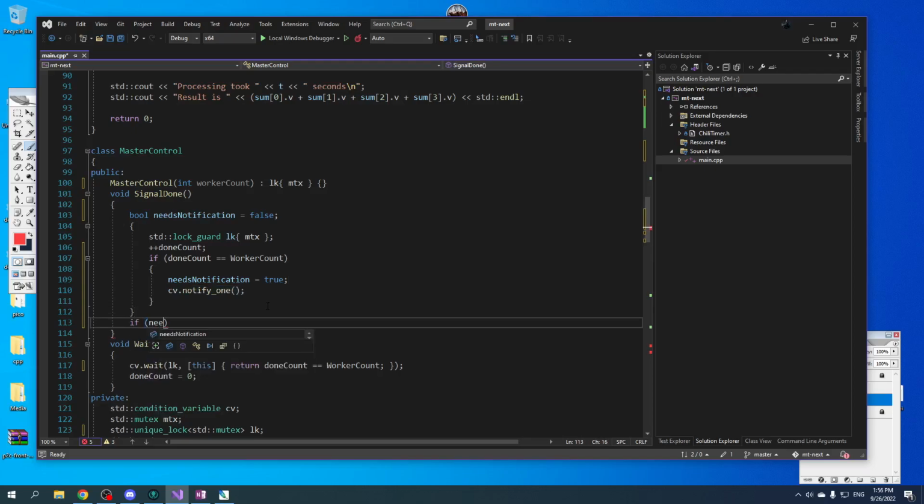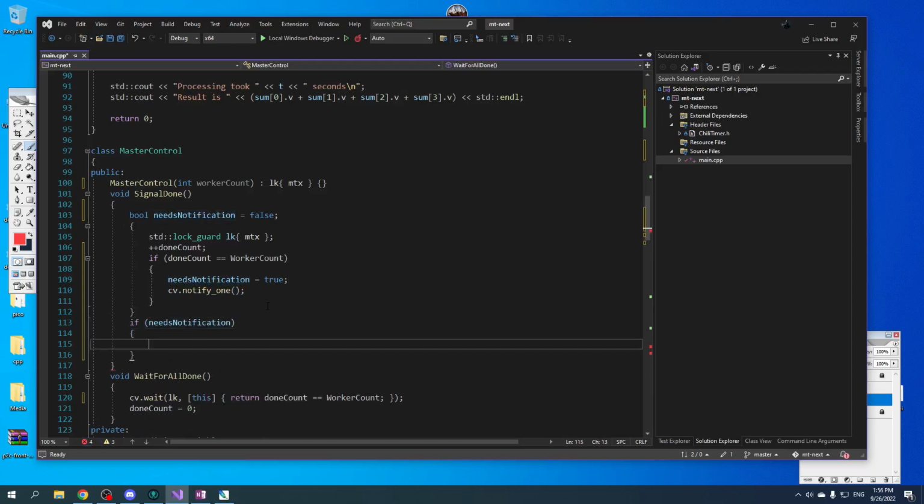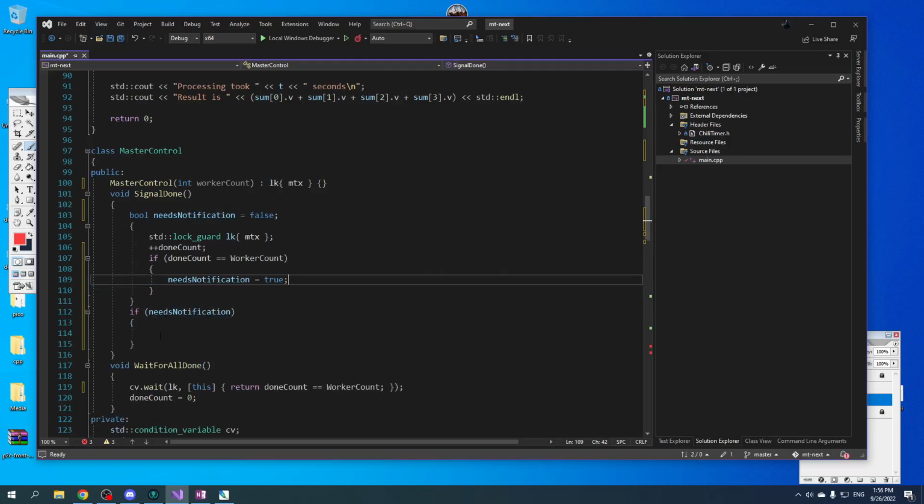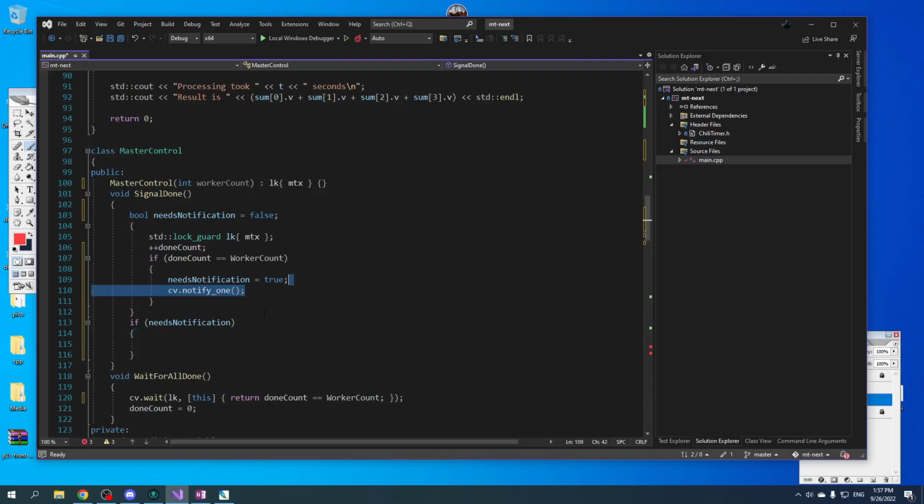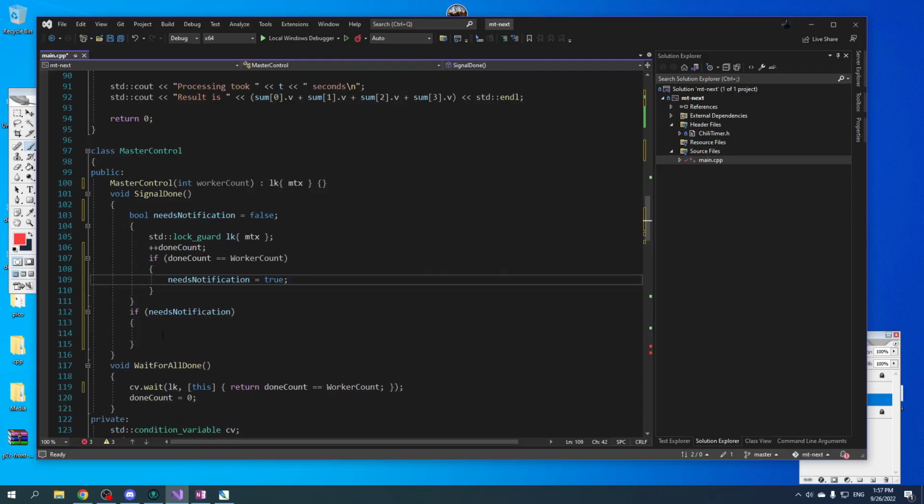If needs notification, cut this out, put it here. Why are Control X and Control V so close together? Anyways, or Control C, whatever. Yeah, so under the mutex, we'll do the tests. If it's whatever, we'll set this, and then after we release the mutex, if we need notification, then we'll notify.